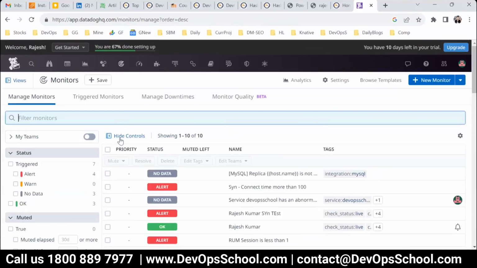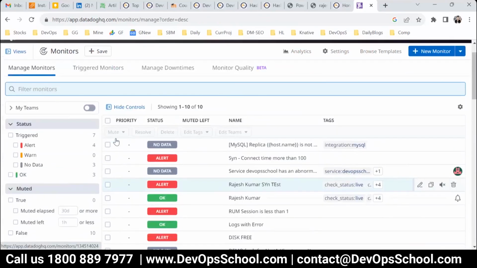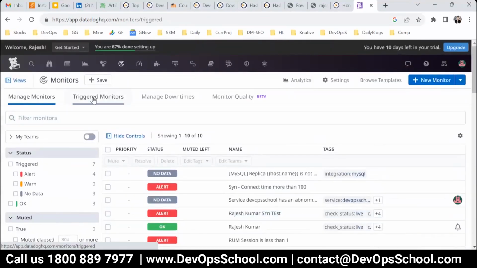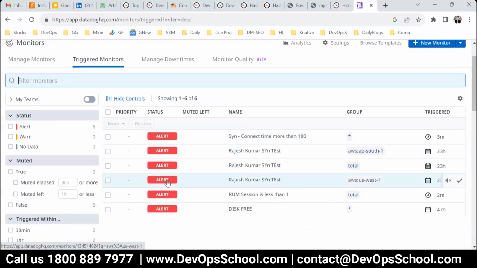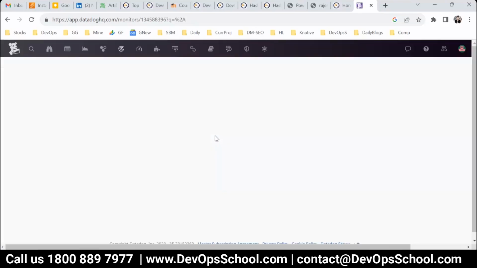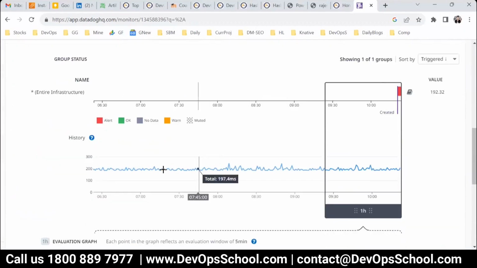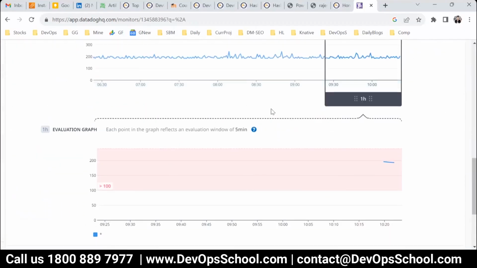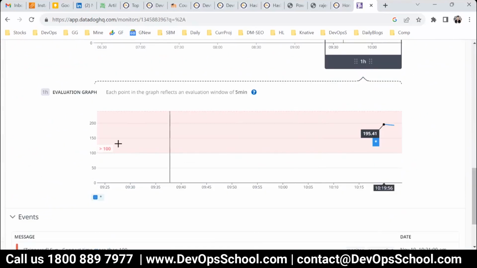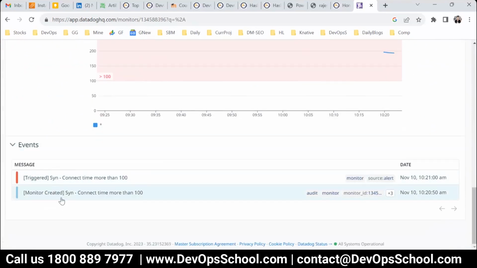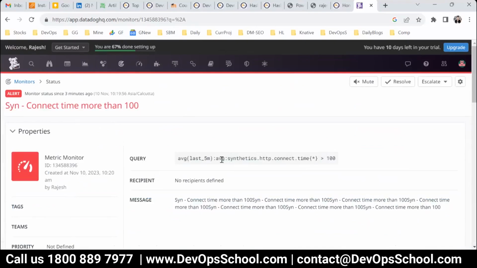Now guys, once you have alerts triggered, what to do? How do I know that an alert has triggered? Here it is. By the way, you will get an email from Datadog to your registered email ID for that. So now what to do? You have to come to alerts and check this. Let's say this alert has been triggered just now. What to do with it? I should check this alert status, this whole graph you see. Spend some time, you'll understand this. And the evaluation graph, events that have occurred, all this, the query, this is the one.